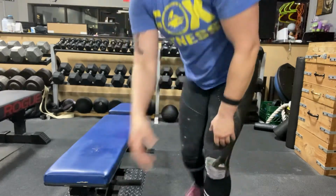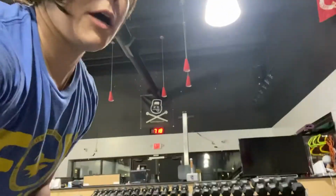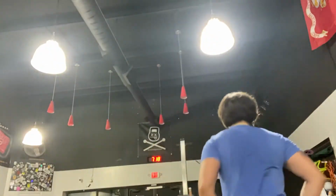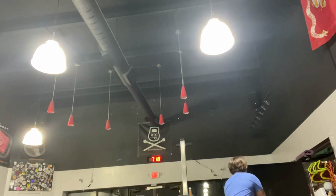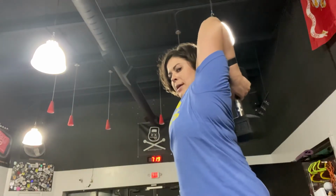The next thing that you can do is swing a mace. Okay, so if you don't have a mace, you can also do something with a dumbbell. Because I know not everybody has a mace. So you want to take a decently heavy dumbbell and put it in position like you would hold for tricep extensions. But instead I'm just going to let it hang behind me and I want to focus on trying to keep my triceps turned forward and let this flexion happen.